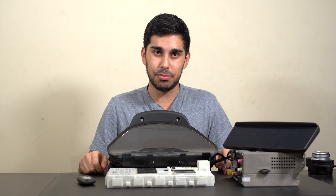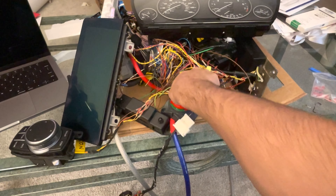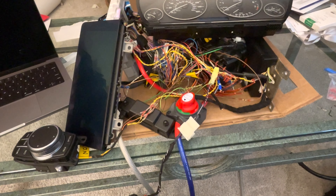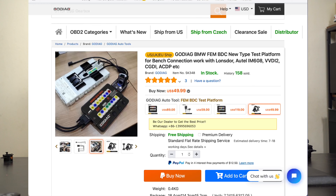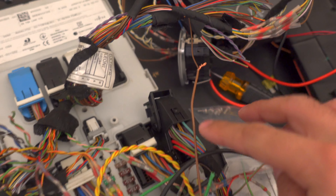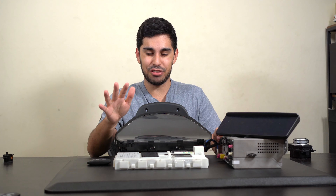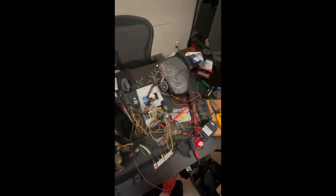I swallowed my pride and quickly bridged those two connectors, and lo and behold, I felt the excitement building — surely this was it. When I flipped the switch? Nothing happened. Now there are independent tools made to test these white boxes. I found a wiring diagram for one of those test harnesses and had all the same wires except one — a single ground wire from the column switch. And then on New Year's Day, after correcting that, I reached test 480.